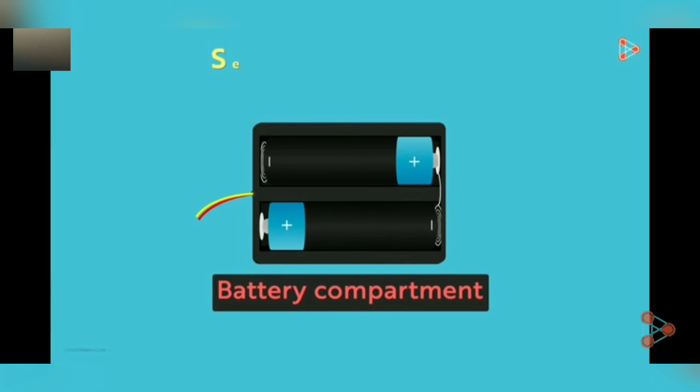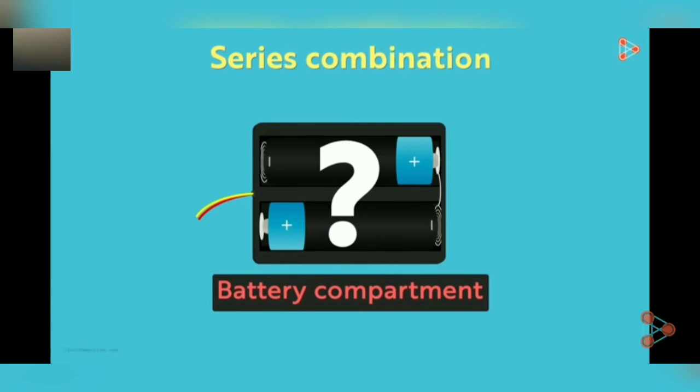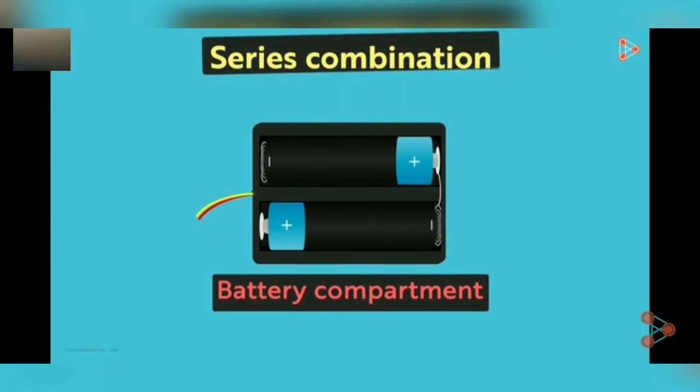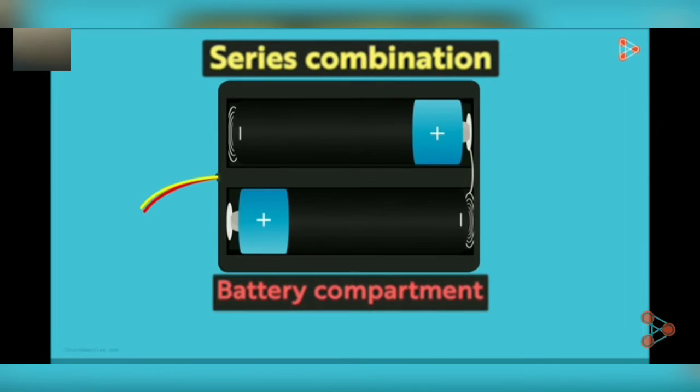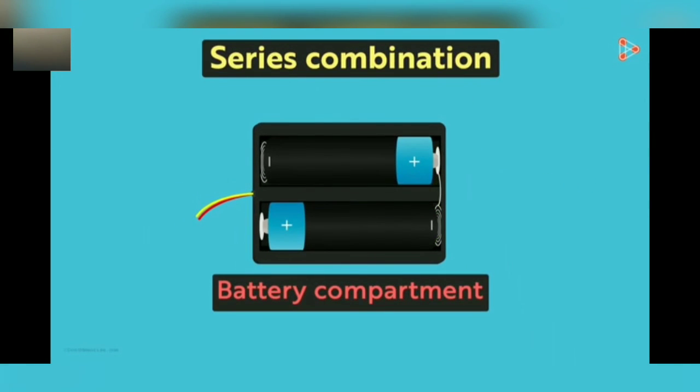But are the cells connected in a series combination here? Looks like a parallel combination, right? No, they are in a series combination. If we carefully look at one end inside an empty cell holder, we will find a thin metal wire or a metal rod connecting the positive terminal of one side with the negative terminal on the adjacent side. So that is how the cells inside this container are connected.